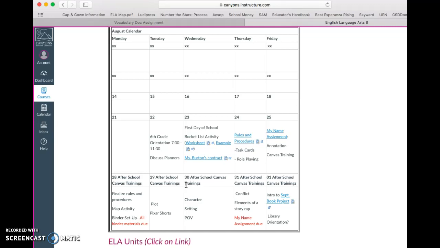I want to show you a couple different things that we as teachers are able to do. And that's why when you're absent, it makes it so much easier and better for you. You'll notice that this is an August calendar, and I've already uploaded and started making plans for my students when school starts. You'll notice some different colors on my calendar. As a teacher, I'm going to list my starters, my PowerPoints, my assignments. Anything that I give to a student is going to be found here on the calendar for the most part. And when you're absent, you can come here and you can check.